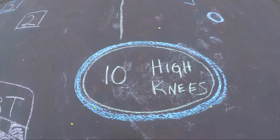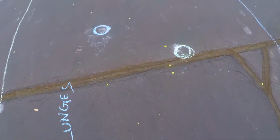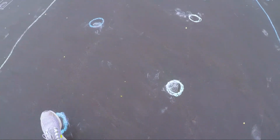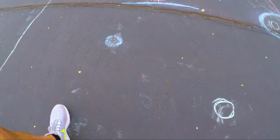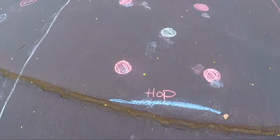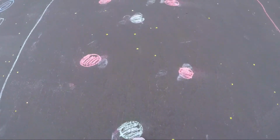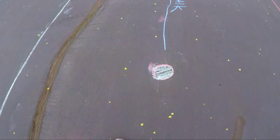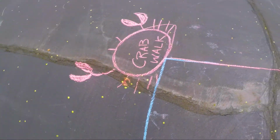Now we're gonna do 10 high knees. Then we're gonna do lunges right here. Dot, dot, dot, dot, dot. Then we're gonna hop. Then we're walking. And then we got a crab walk.